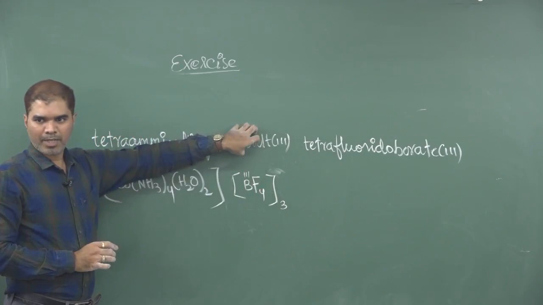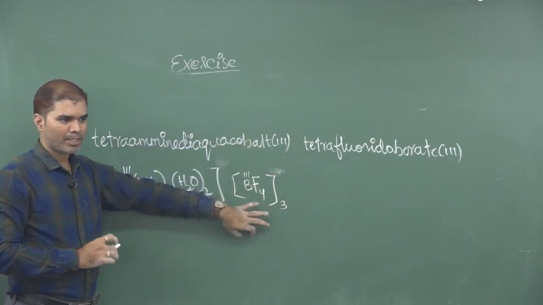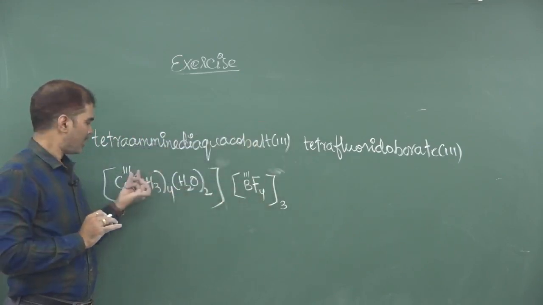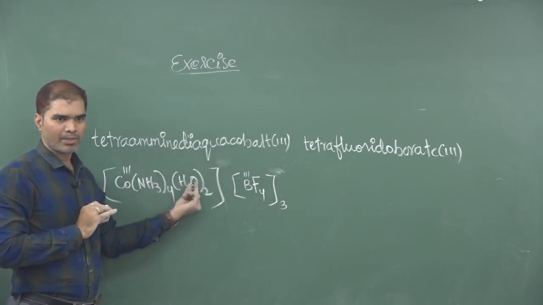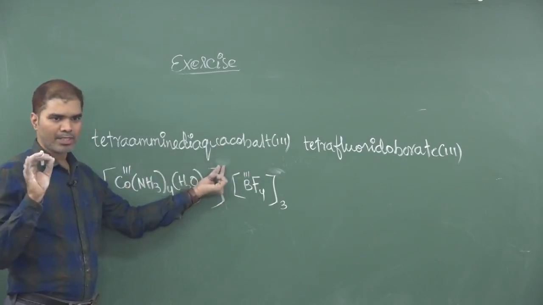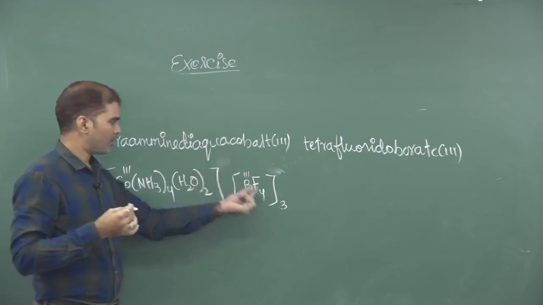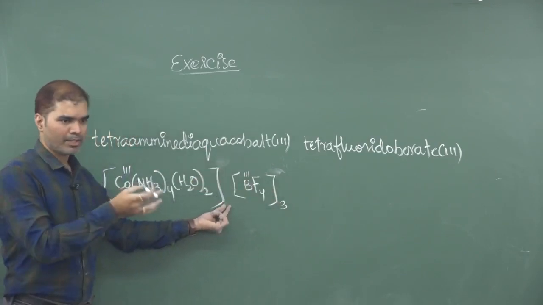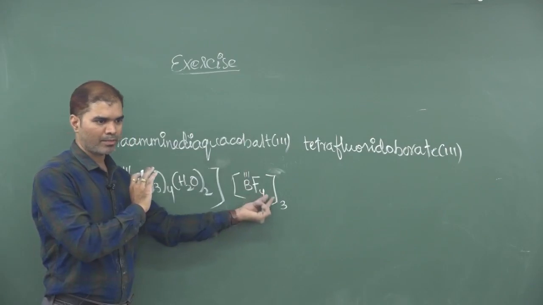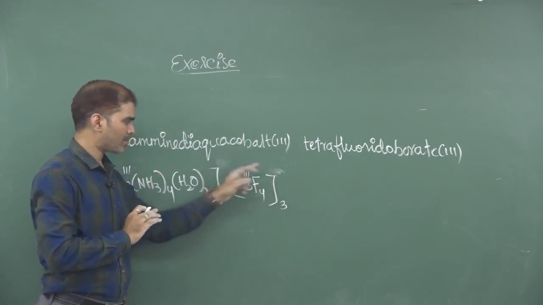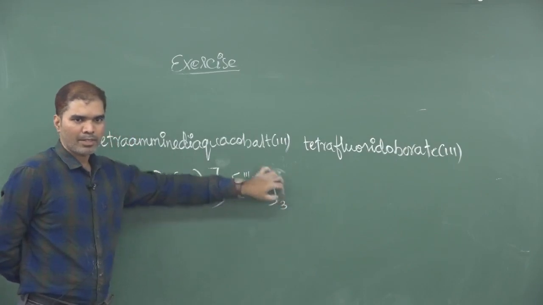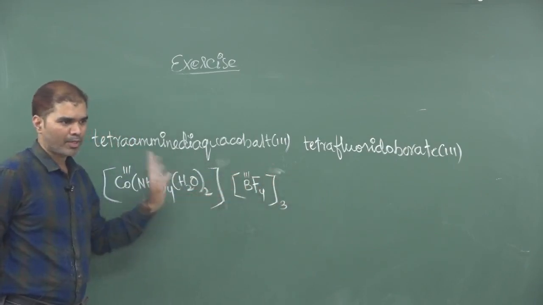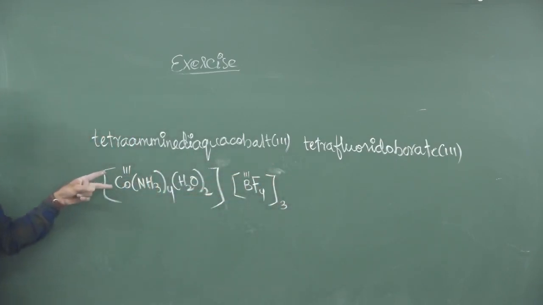So whenever a name has been given, you have to convert it into structure. What is the easiest way? Oxidation state is your hint. Based on the oxidation state, if the ligands are neutral, just calculate the charge present on the complex. Then you multiply it with the corresponding ions. You have to crisscross. For the cation, the charge will go to the number of anions. For the anion, the charge will go to the number of cations. For the platinum example, I have discussed.